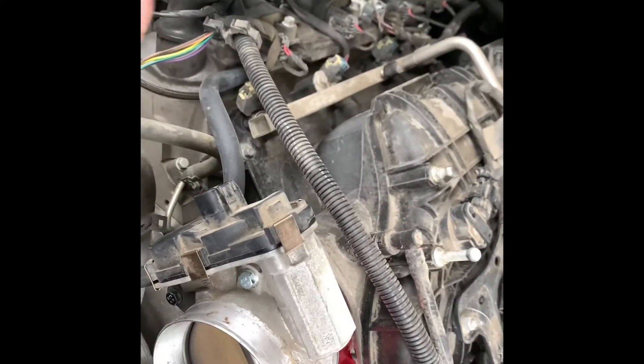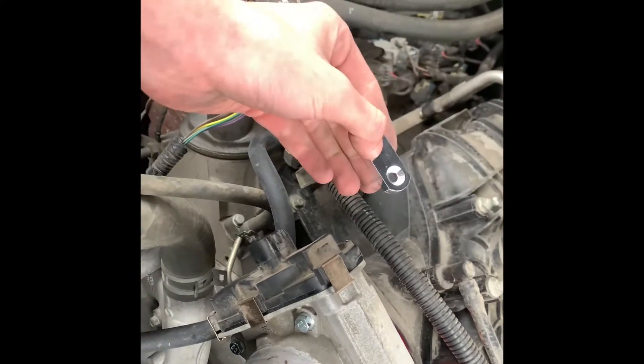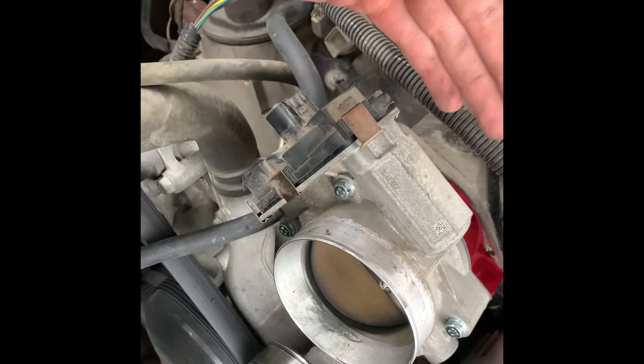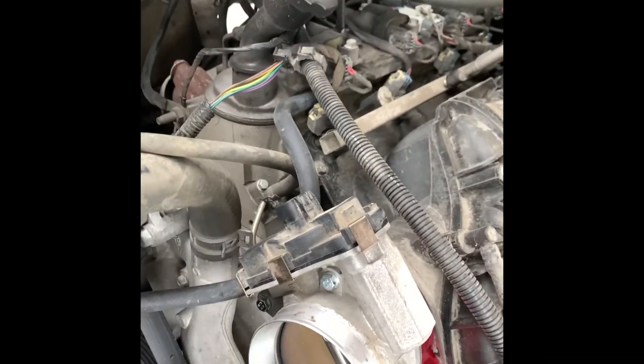What it's basically going to do is allow you to mount up the plastic piece and let it sit further outwards, because you're putting in this spacer which is pushing the throttle body back. So it's going to allow that plastic piece to sit properly and run around. That's what's going to keep that plastic piece intact.